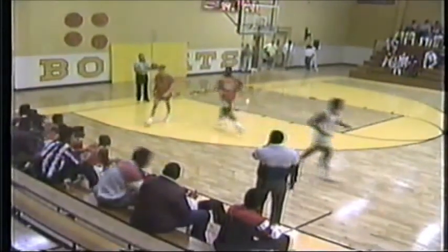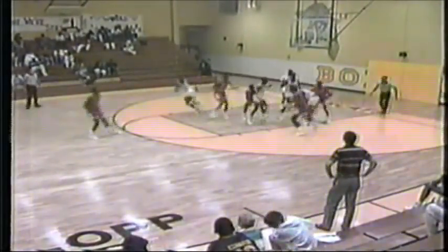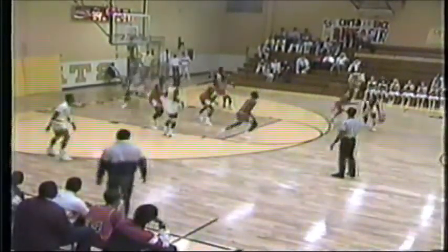In the game starting the fourth quarter for the Bobcats. The Bobcats turn it over again. Anthony Siler, Reggie Ware, Reggie Hightower, Aaron Hightower, and Jamie Hinton for the Bobcats. And here comes Troy. They on the run now. It's up and no good. Jamie Hinton almost had it, and Reggie Ware comes down with a rebound. 41-34, 6 minutes and 48 seconds left here in the fourth quarter. The Bobcats trying to pull a big upset here. But the Bobcats playing the kind of basketball we thought they would earlier in the year.